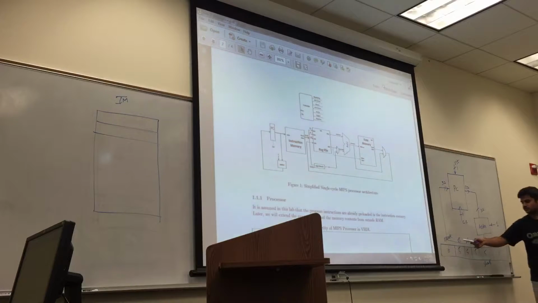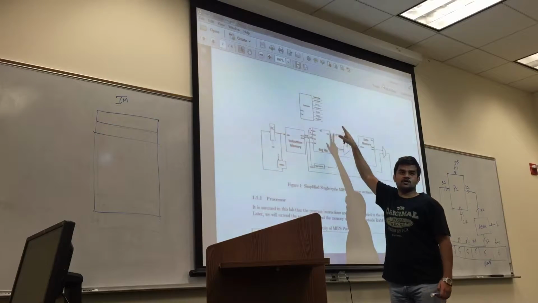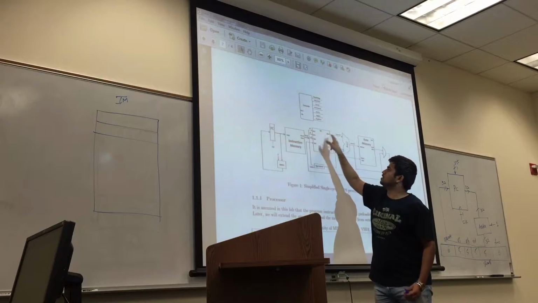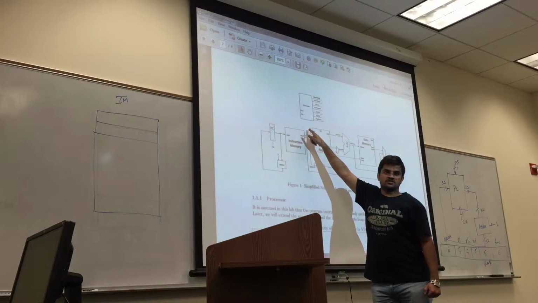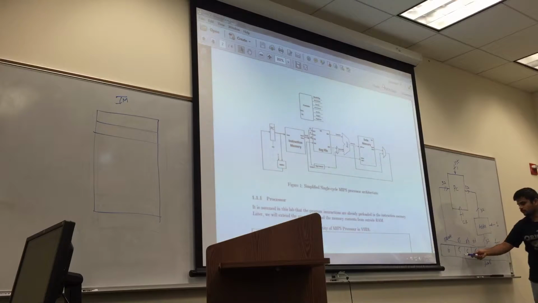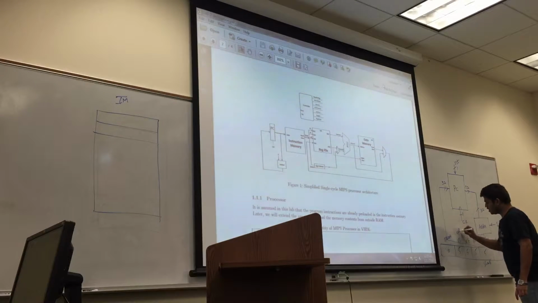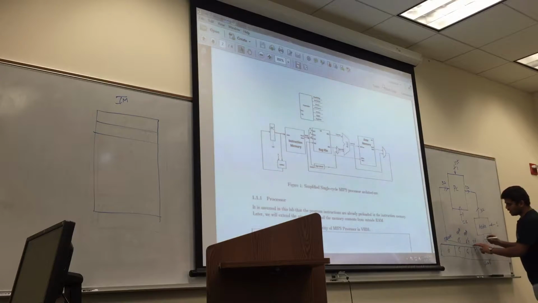RS is the input address for operand A, because for operand A you have to access some 32-bit data, right? That will be addressed. You can fetch that data only if you have the RS value as an address. So RS is the address, and that address value will be encoded inside your 32-bit instruction. So this corresponds to operand A data, RS. RT corresponds to operand B. And RD is the destination, so it is the write address.